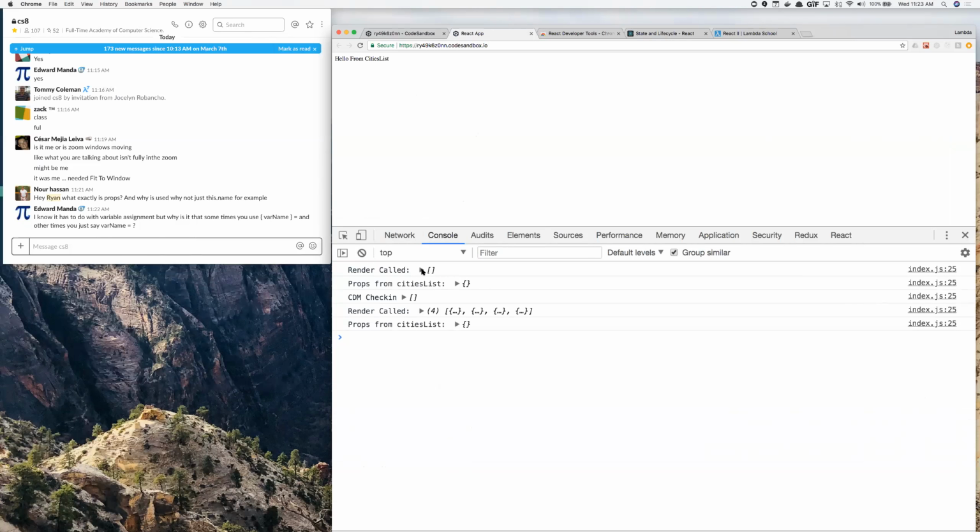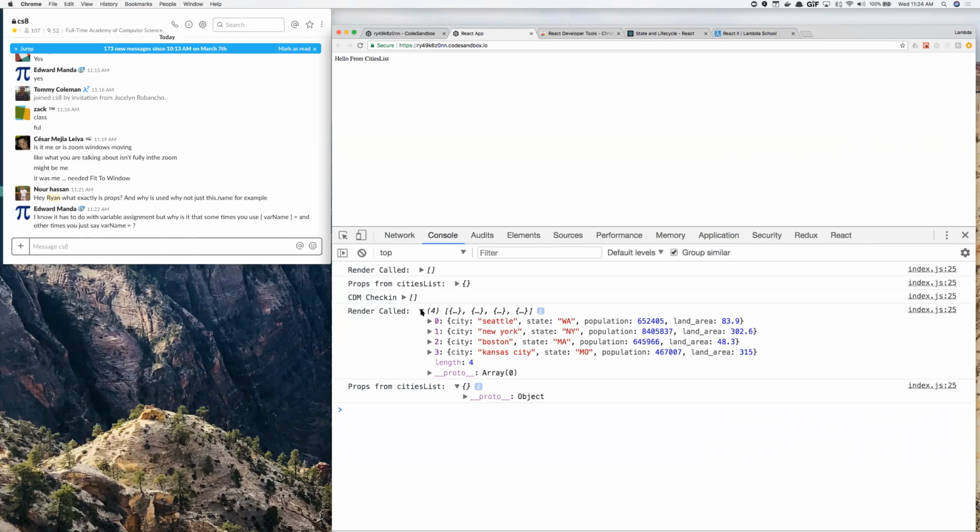Awesome. Render called empty array. Props was called, right? So we try and render our next component, and then it's saying, hey, console.log props, nothing in that object, but it's still there because we've defined it. And because we've defined it as props, React knows what to do with that. Then component did mount checks in, it gets called, and then our set state gets called, and then we do the same process. Render called, we now have data, and then we still have an empty object because we haven't passed anything down as props.